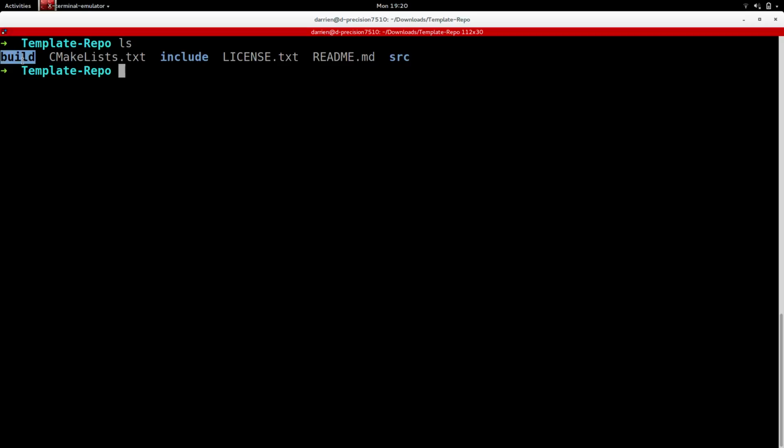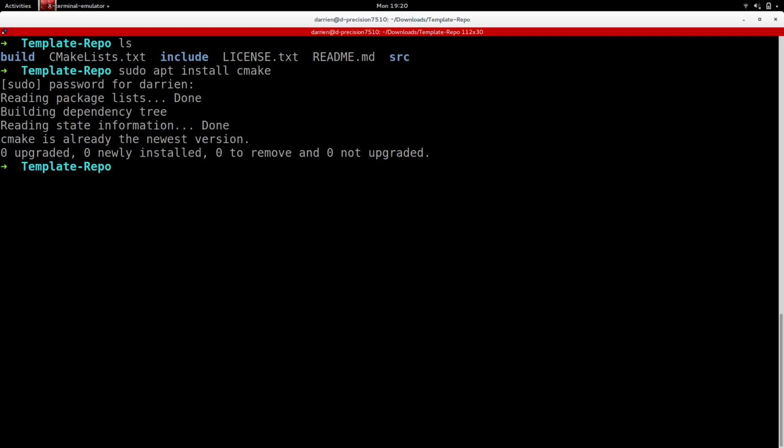We're using a build system called cmake. If you don't have cmake on your system, what do you do? If you're running Ubuntu, you would run the command sudo apt install cmake. This is going to install cmake. It's already installed in my system, so we're good to go. Done. Let's make a class.